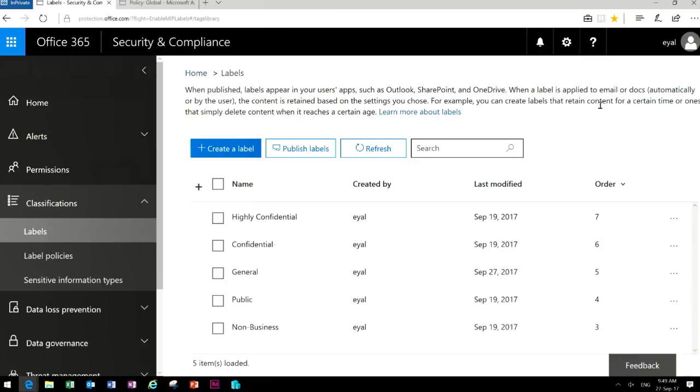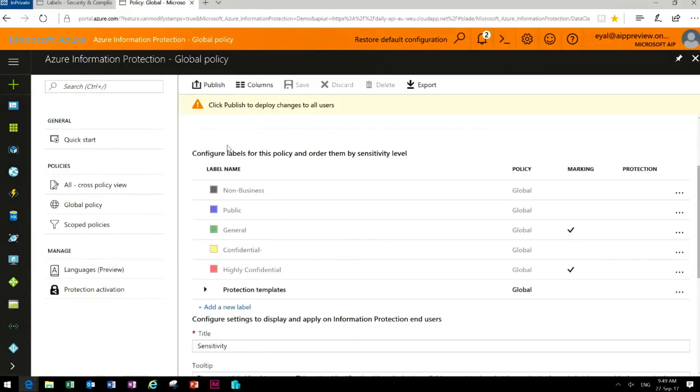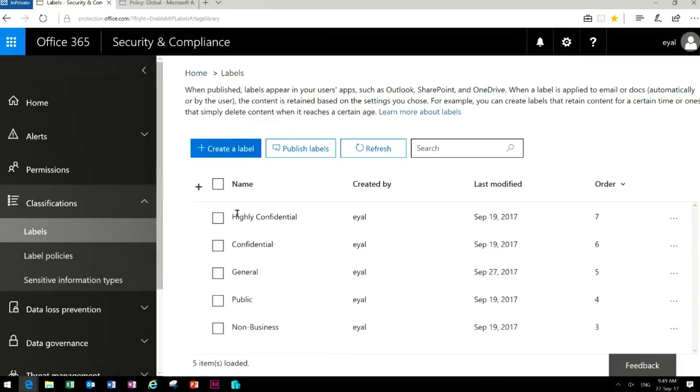When you would like to set your information protection policy for Office 365, where do you go? Security and Compliance Center. When you would like to manage your policies for Word, Excel, PowerPoint, and others, and for the on-prem devices and SharePoint, we're going to talk about it later today, you go to Azure Information Protection. Then you ask yourself, hey, I need to set the same label twice. I need to set the same policy twice. It doesn't make any sense. So let's take a look here. In the labels, I have highly confidential, confidential, general, public. Let's just put them in order. This is better.